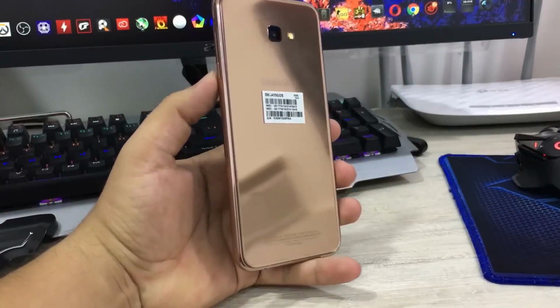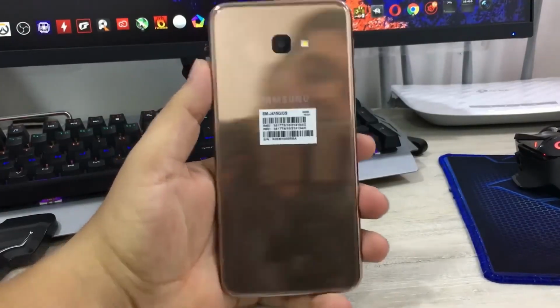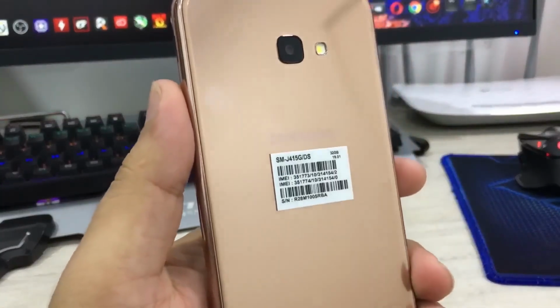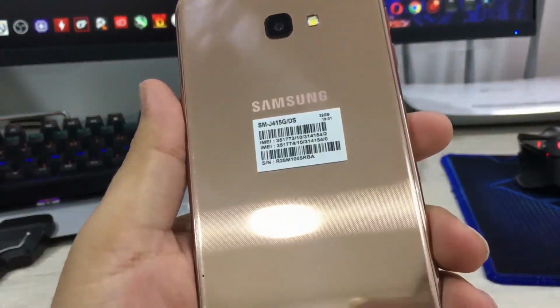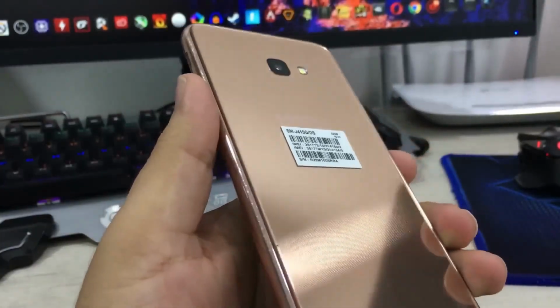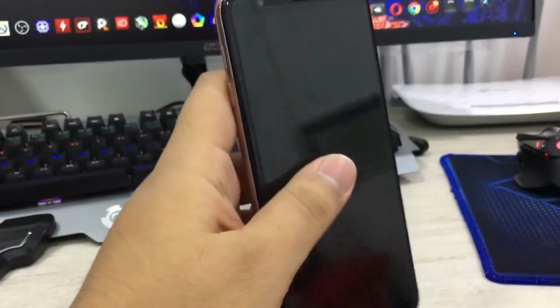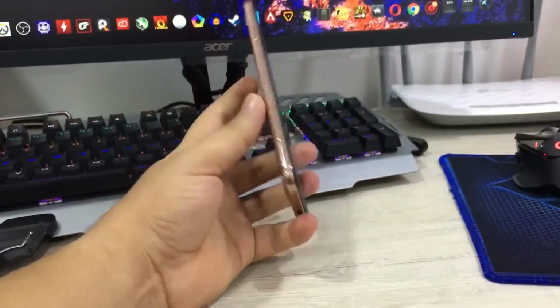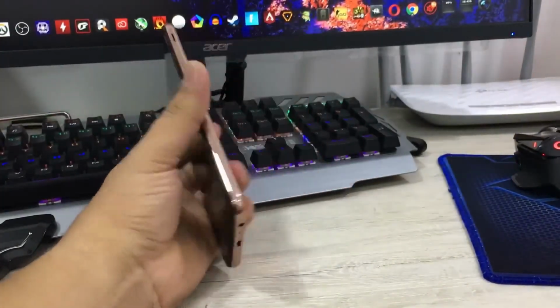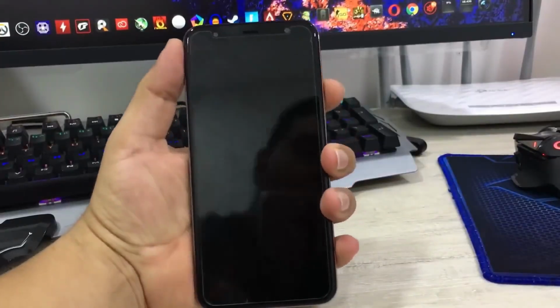Alright folks, as you can see from the title of this video, today I'm going to show you how to revive your mobile device, how to bring it back to life, whether it suddenly turned off while charging or it just shut down while you were holding it. With this video, you could bring it back to life again, without needing to take it to a technician. With that said, let's get started.